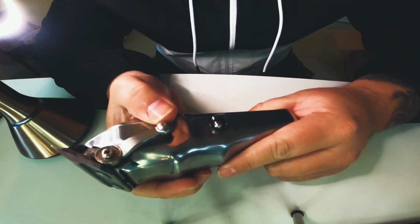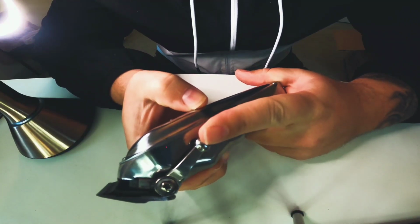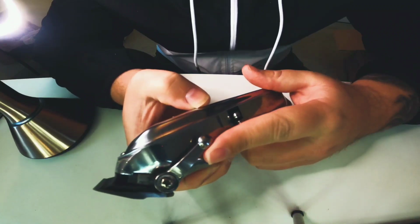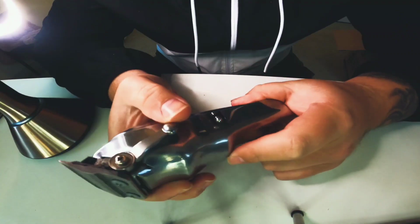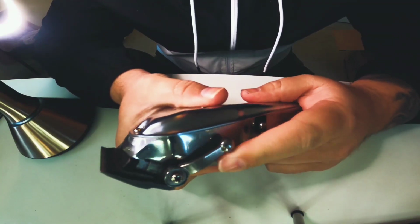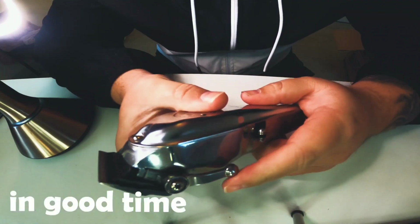But overall, you're gonna have to learn these things yourself. It's something a lot of people don't know. It's something that you're not really taught. It's something that you just figure out. You're gonna just have to play with this thing. You're gonna have to learn the lever. And once you figure out this lever, you'll figure out how to fade perfectly.